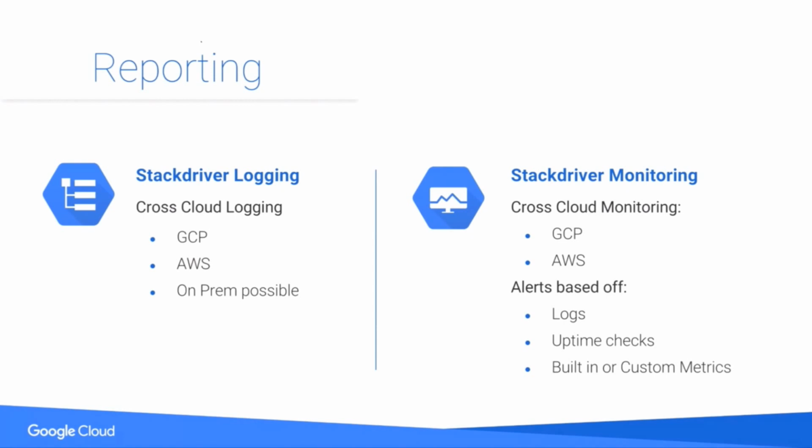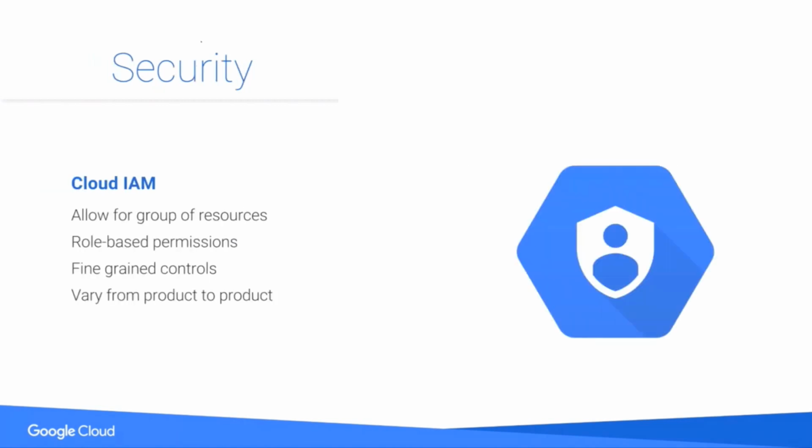You can also monitor your AWS platform. You can also monitor your on-premise resources with Stackdriver Logging. And with Stackdriver Monitoring as well, you can have the same capability between Google Cloud Platform, GCP, and also AWS. And alerts are also going to get generated based on logs, uptime, and other types of alerts that you can set as well. And Cloud IAM is a way that you can secure your resources as well. It can be product to product, machine to machine, or maybe users or groups getting correlated together. All of that can be defined within Google IAM.